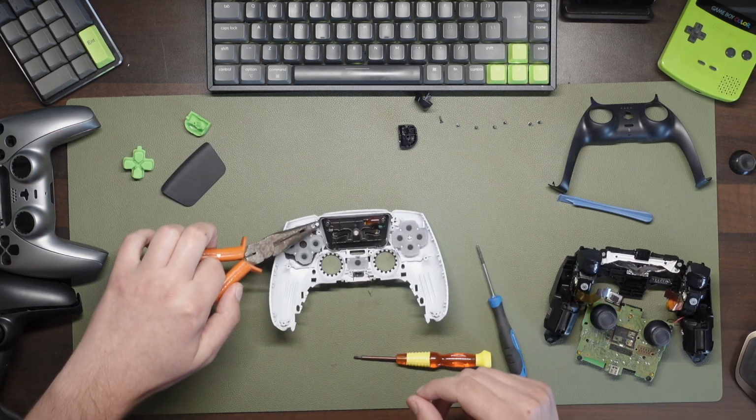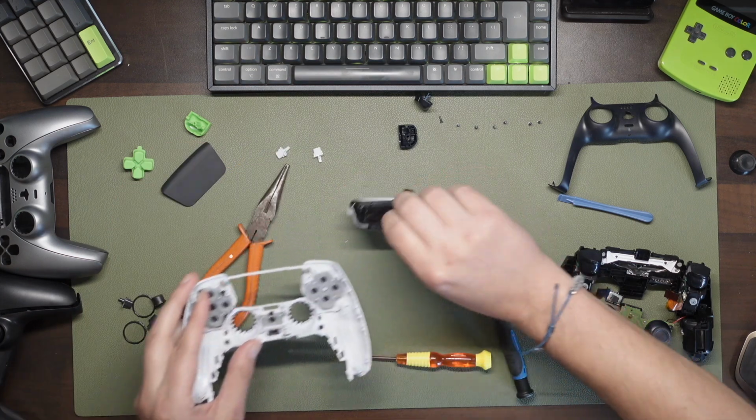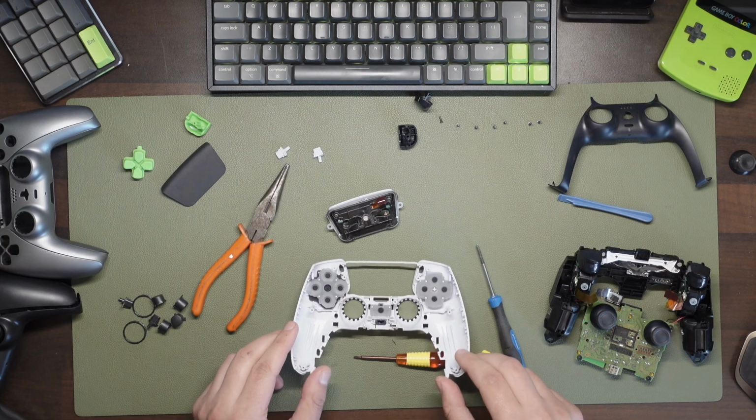Now I'm replacing these back to the original DualSense thumbsticks, which just simply push back into the stalks that you reveal by removing the old ones. Next, remove the option and capture buttons from the front shell and then pull the touchpad out. The whole assembly should move out backwards. We'll come back to this a little bit later, so put that to one side.